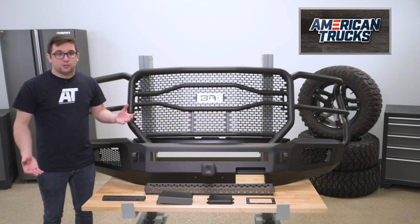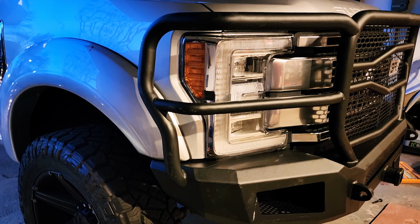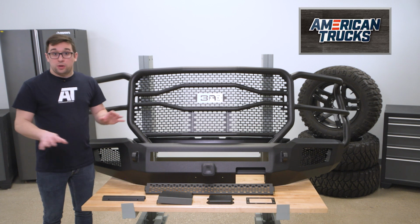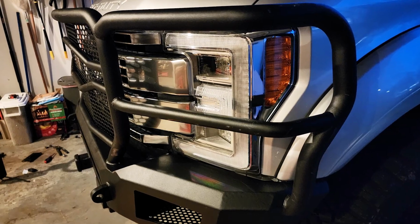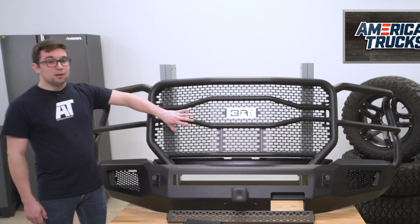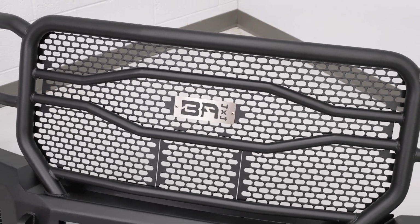The thing that strikes you straight away here is that this is big. It's going to offer full coverage of the front end of your truck all the way out to the edges of the headlights. So this is going to offer plenty of protection no matter what you might encounter. Now the outer sections here wrap around the headlights with the center bar bisecting that main beam and high beam section, so it's not going to negatively impact your headlight output. Likewise, the center section here offers a lot of protection for your grille, but it's not going to impact airflow into the radiator. All these holes are nice and big.